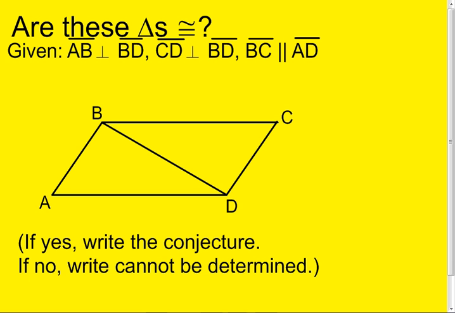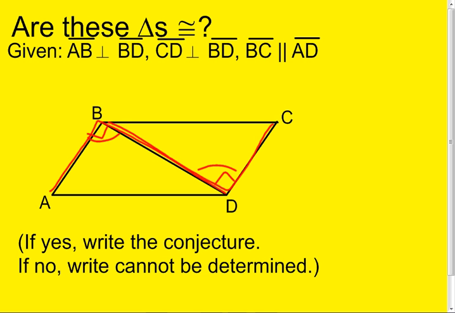Now this one is tricky because you have to label everything, and this was actually in your homework quiz. Problem almost exactly like this, except that they have this in there. It says AB is perpendicular to BD. Are these congruent? I can't tell yet. CD is perpendicular to BD. Are right angles congruent? Yes. So we got angles here. What else do we have?